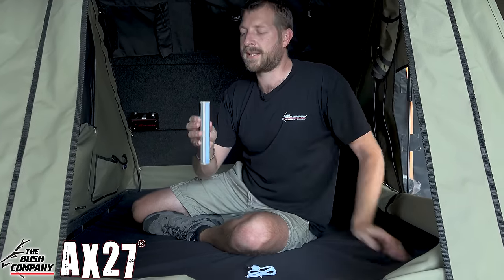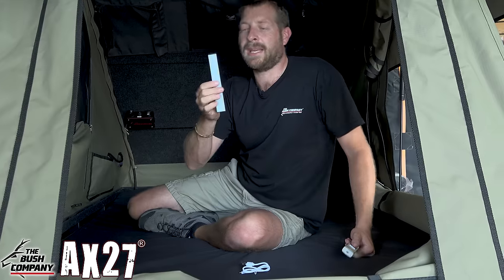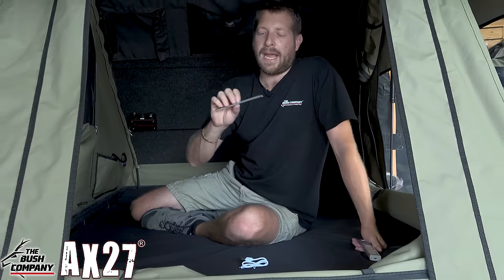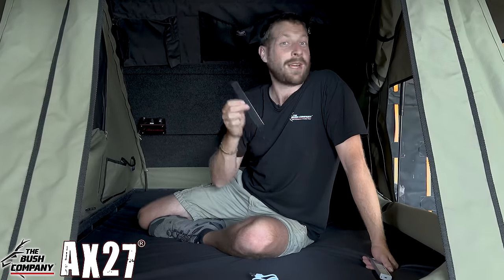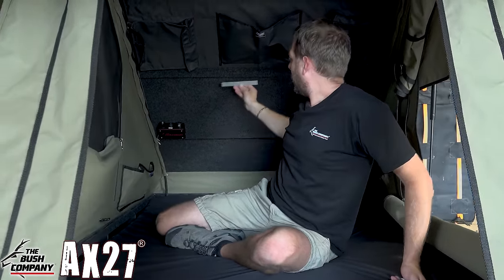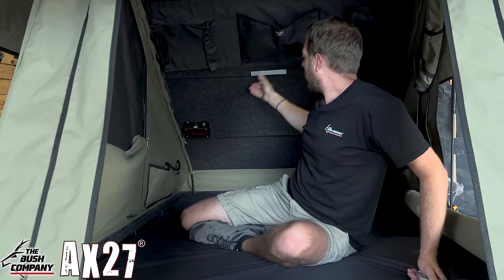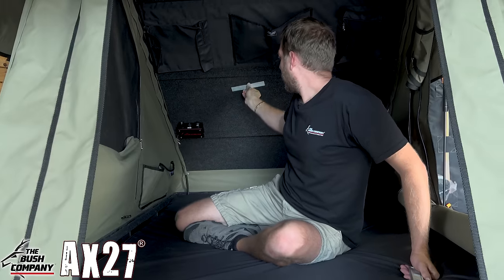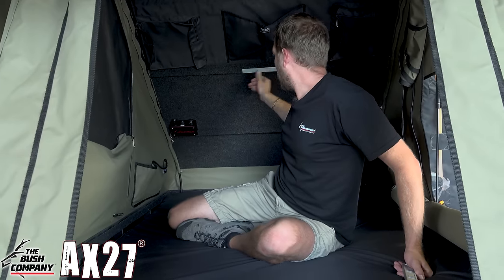With the light itself, it comes with a backing plate, which is magnetic, as well as magnets on the back of the light itself. And what we've done is attach Velcro on there. You can now move your light into any position you want. So if you want it high, or if you're sleeping with your head down the bottom and you want your light down the bottom, you simply Velcro it onto the roof in any position you choose, okay? For example, let's say we're going to put it over there, done.